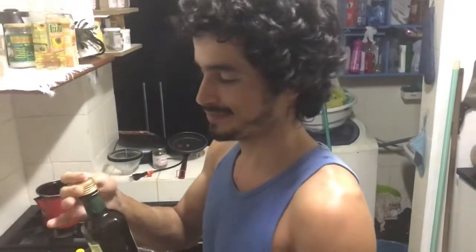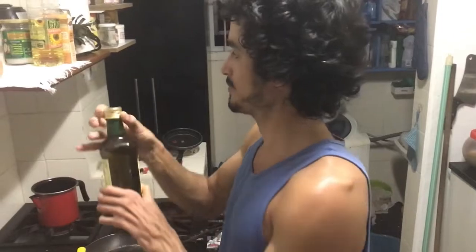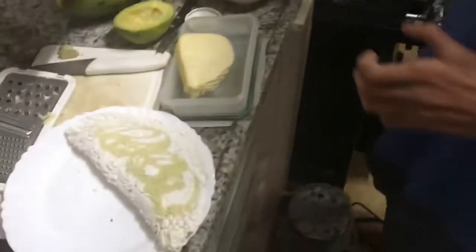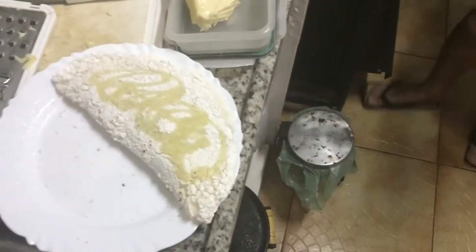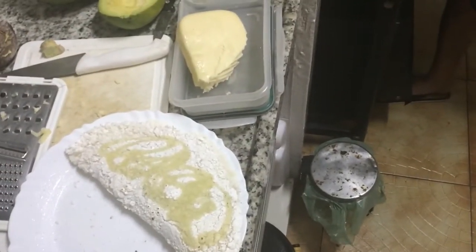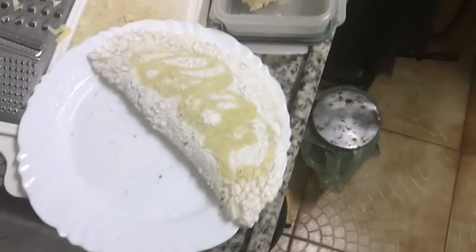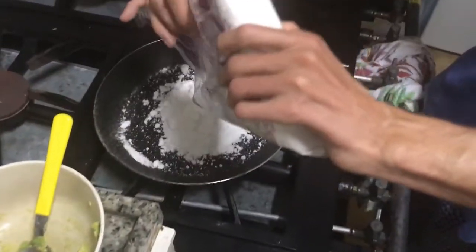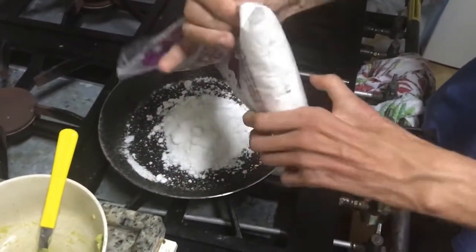So we would like to say thank you to Tiago, who showed us the authentic recipe of the tapioca with some good Brazilian masala, cheese and avocado. And now I'm just starting to make the other tapioca just to show people how we start the preparation, because the other one was already started.